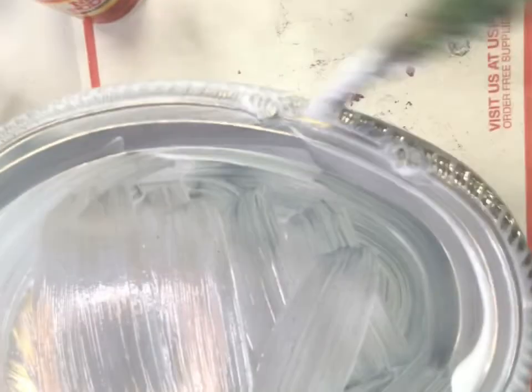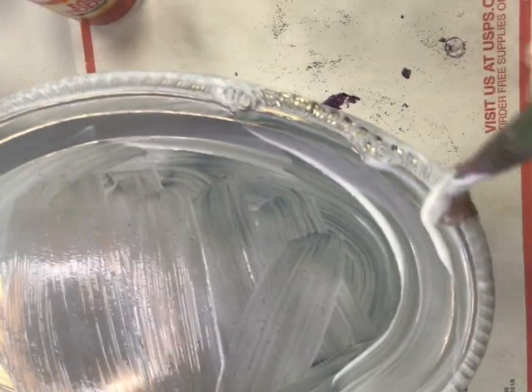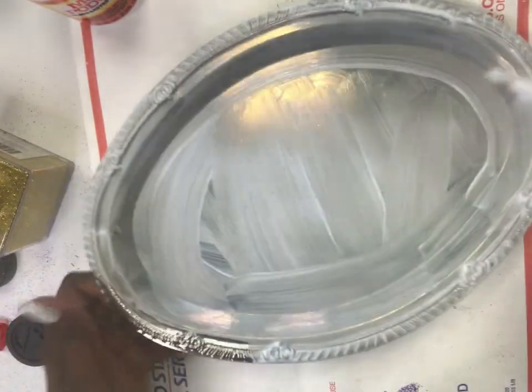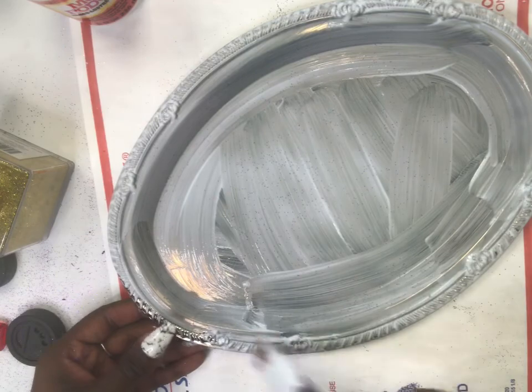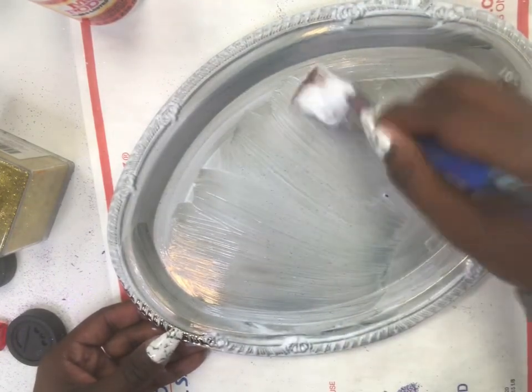Same thing. And I think I'm gonna do one more tray after this with glitter. Then I'll do a separate video doing more with spray paint. I don't want to make all of them girly because some of the girls may want to buy some for the guys or guy friends. Or go ahead and get Father's Day gifts out the way.